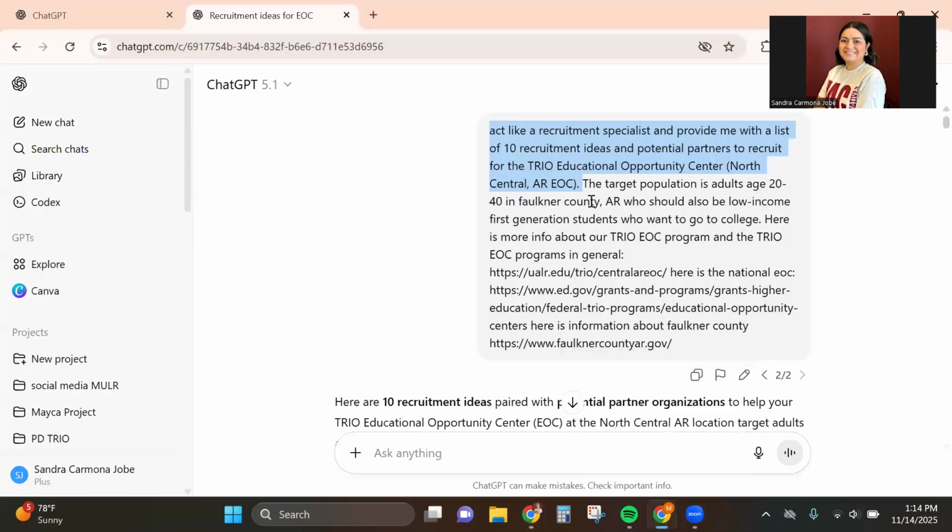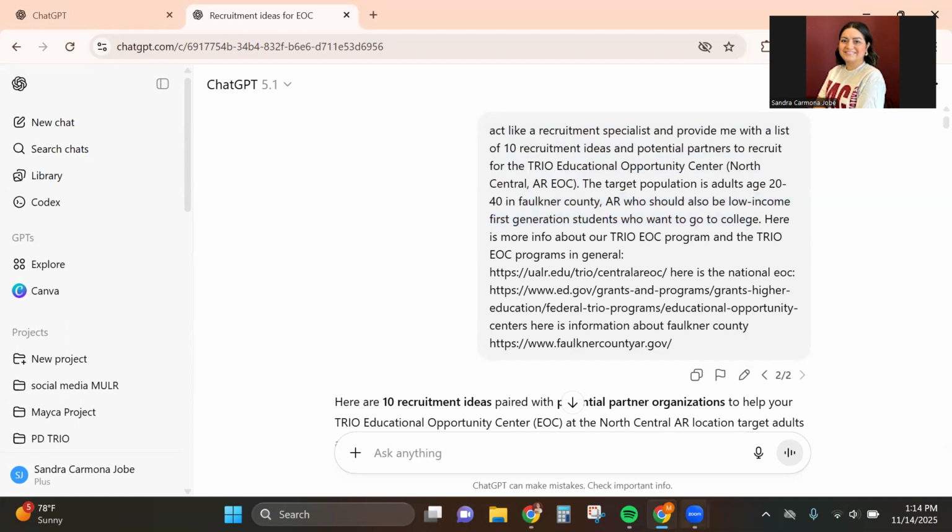So let's see what we said. There it is, the part of the audience. The target population is adults age 20 to 40. There's a constraint right there, Faulkner County, Arkansas. And then there's another constraint here: they should be low-income, first-generation students who want to go to college.